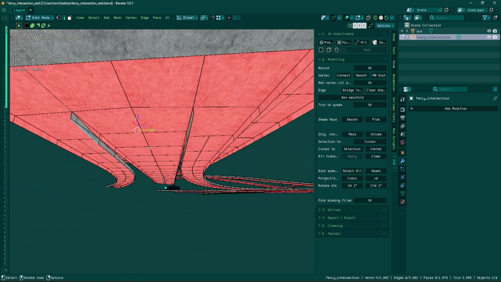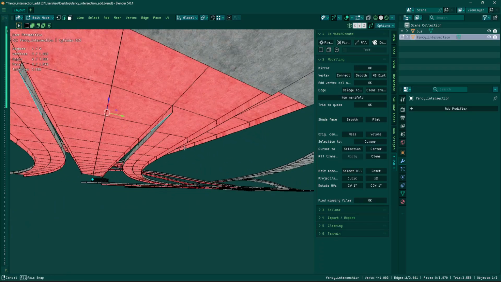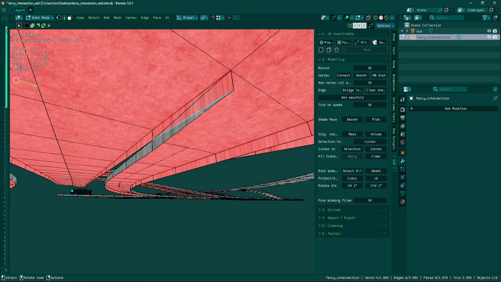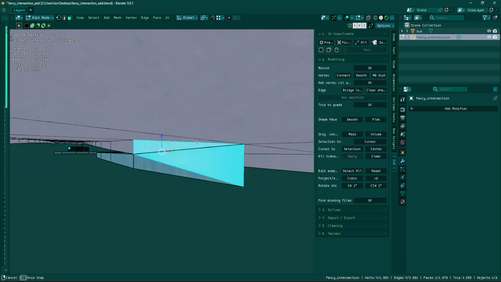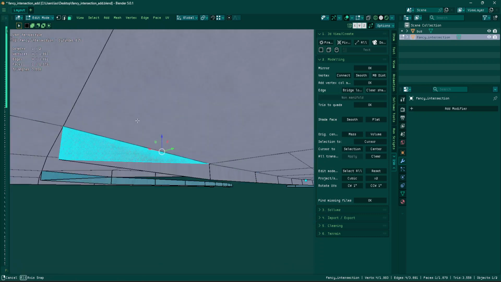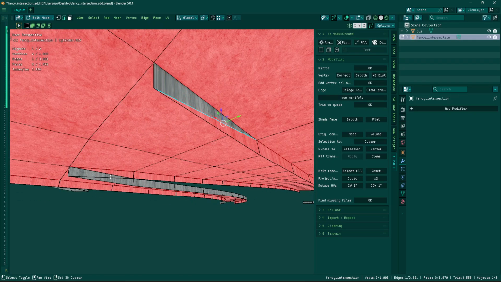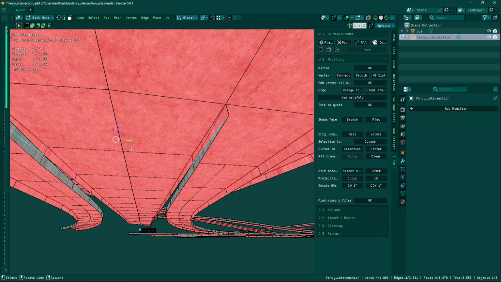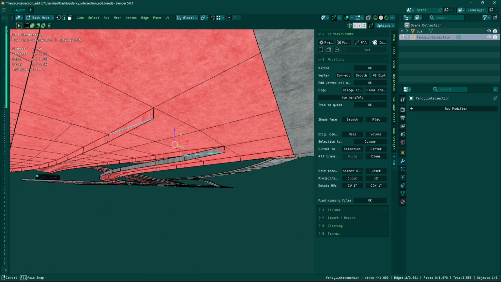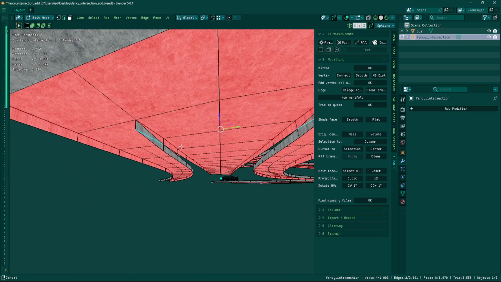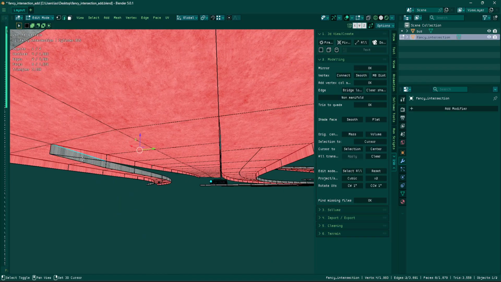Okay, so this one goes which way? Number 2, going with that one. Right? No. This one.